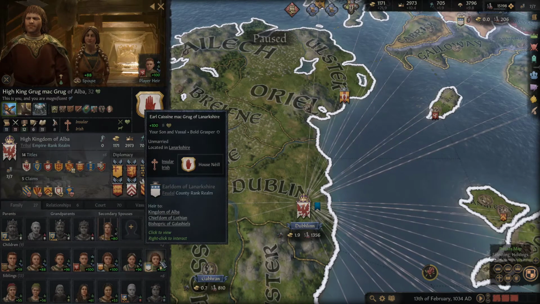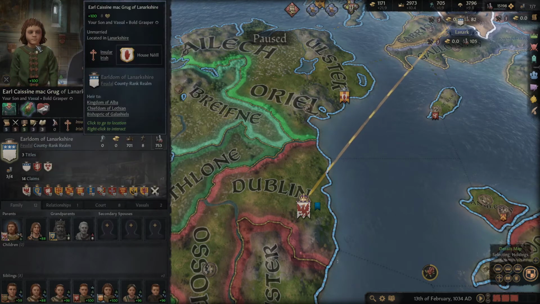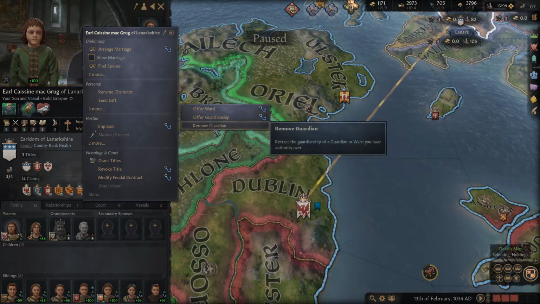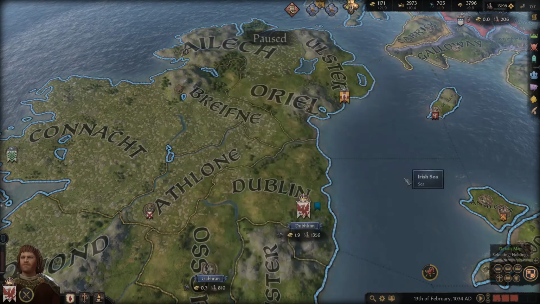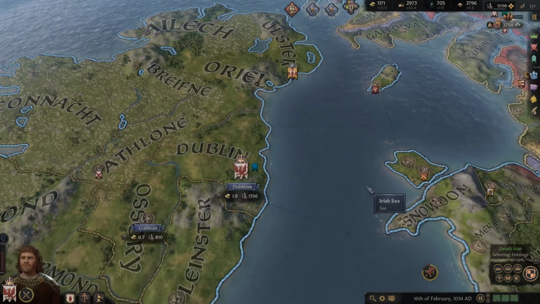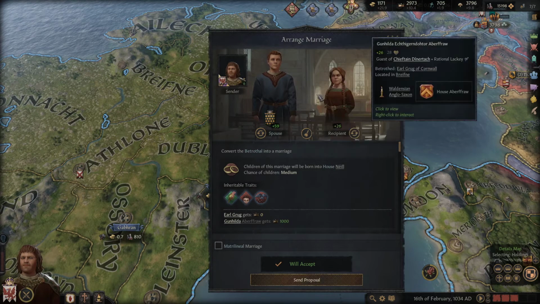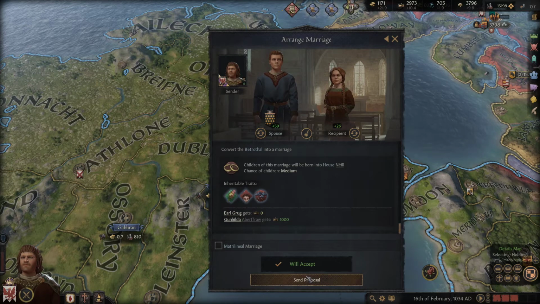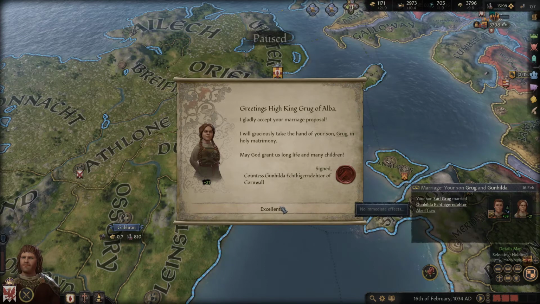There we go. You... What happened to you? Oh, you're ill. Well, here, maybe... Well, I don't know what... I don't need to train you then either. Someone else is in charge of you. Betrothed can marry. Those two can marry. That is fine with me. That's fine. Again, we don't break those rules. Take the hand of your son.